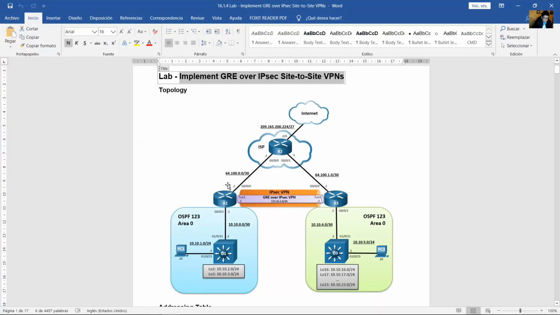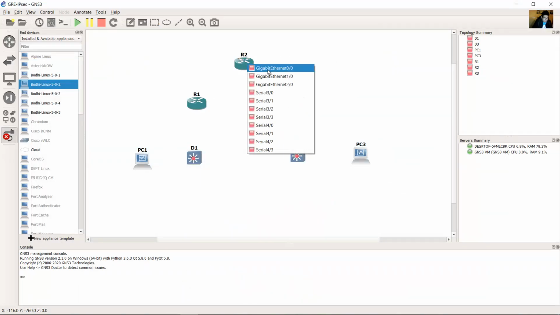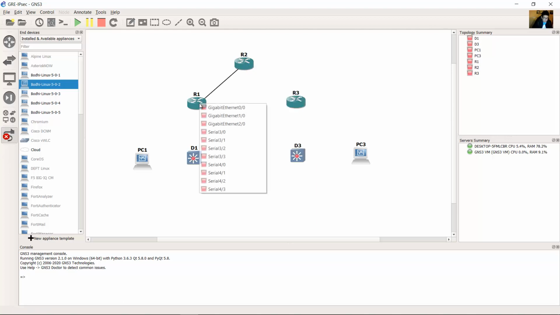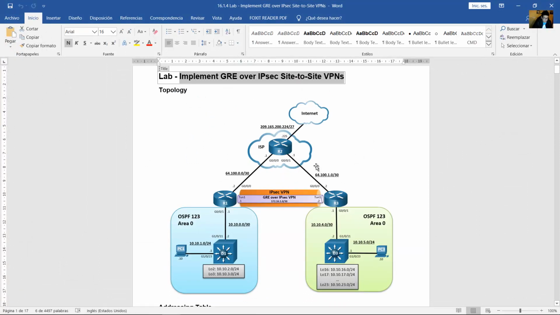Between R2 and R1, gigabit 0/0. In my case, I will use gigabit 0/0 and gigabit 0/0. Between R2 and R3, gigabit 0/1 on R2 and gigabit 0/0 on R3.